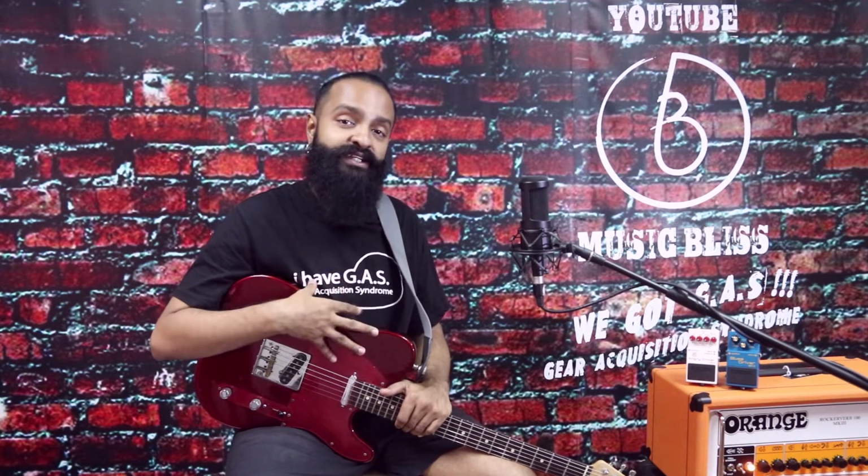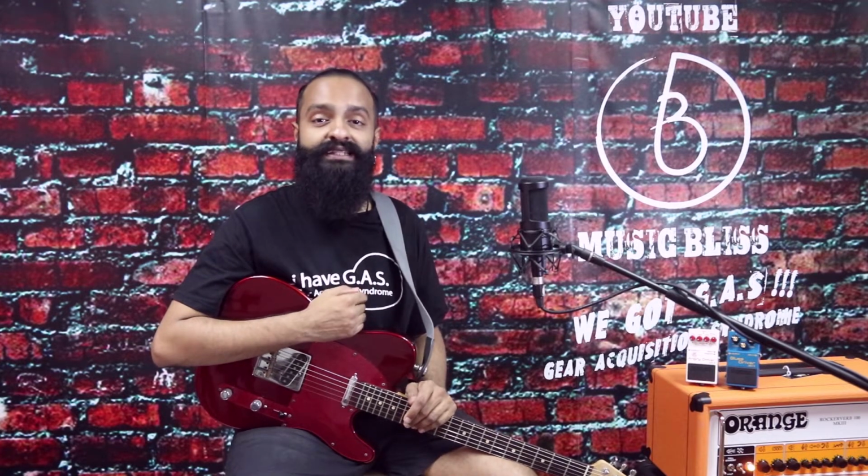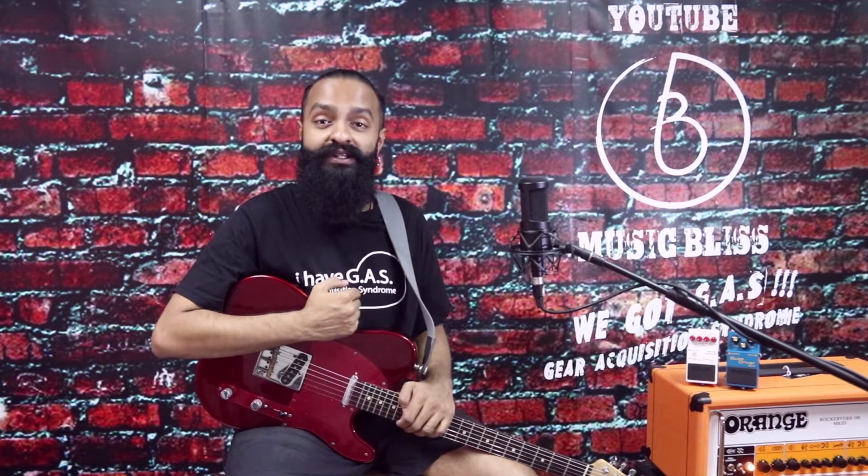I'm using my Fender Telecaster going into each of these pedals. And from the pedals, it is going into an Orange Rockerverb 100 head. So we will be comparing the settings head to head. So I'm going to set the exact same settings on the Blues Driver and the Blues Driver mode on the Angry Driver.